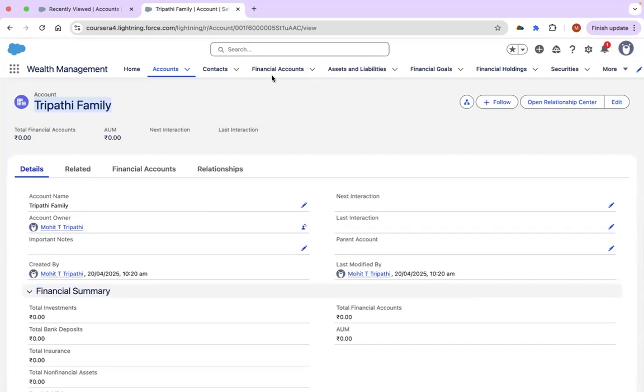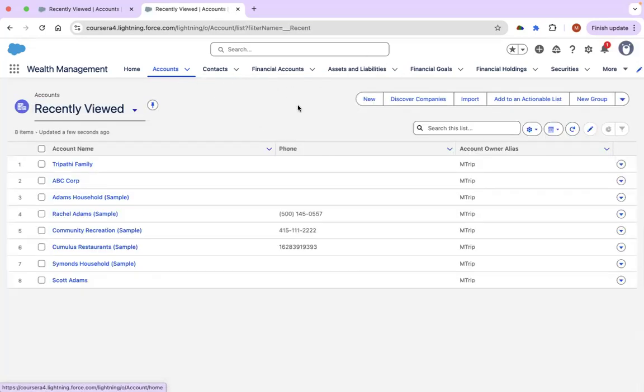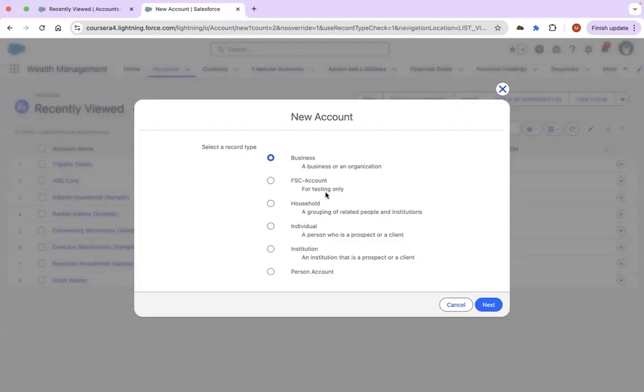Now if we go back again to accounts, we are not going to use these in our examples. We will create a household for the Virat Kohli family to make the example relevant to everybody. But for now, our task is to create all these types of account.